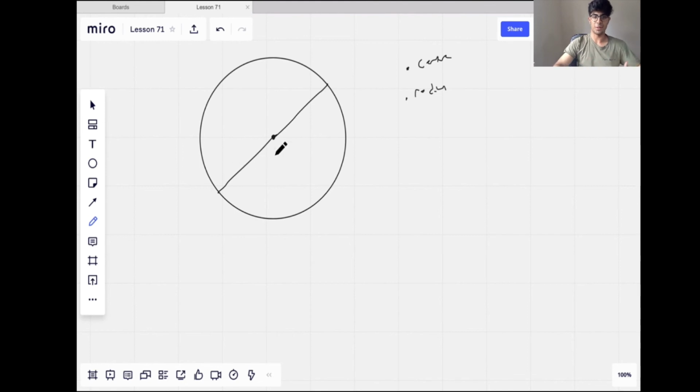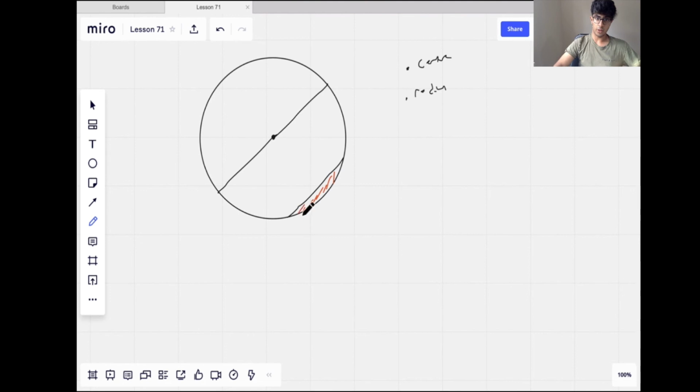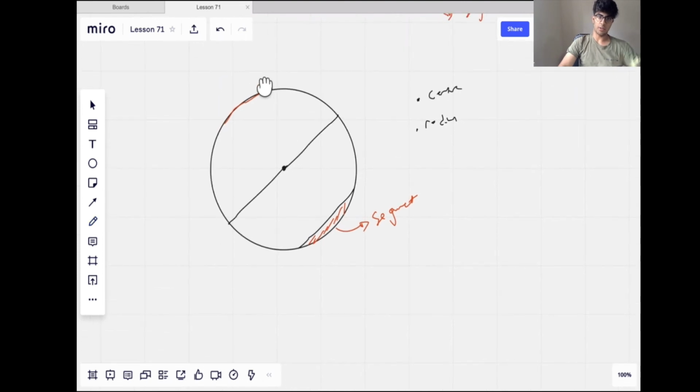Sorry, I know I'm pausing in the middle. It's so you can pause the video when I pause, if you want to have a think about it. So that's diameter. This is a chord. What about this area here? That's a segment. What about this length over here? Oh, very poorly drawn. Okay, what's that length there? That's the arc. If we were to consider this area, that would be a sector.